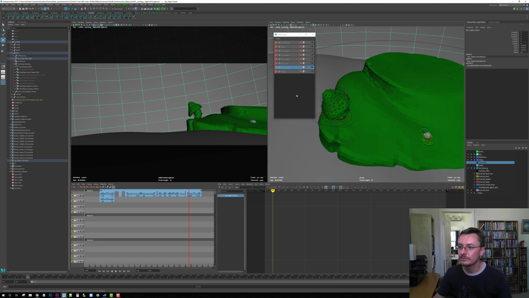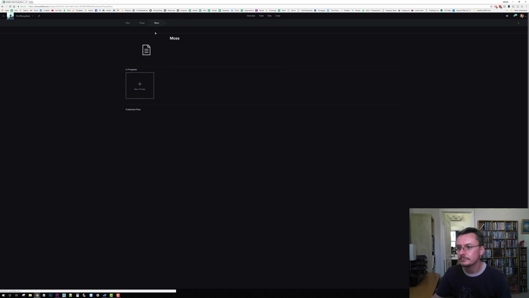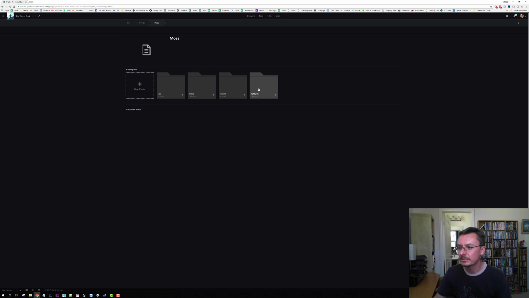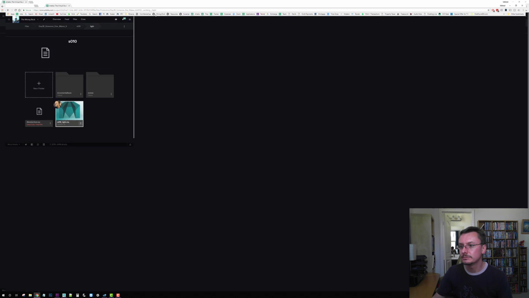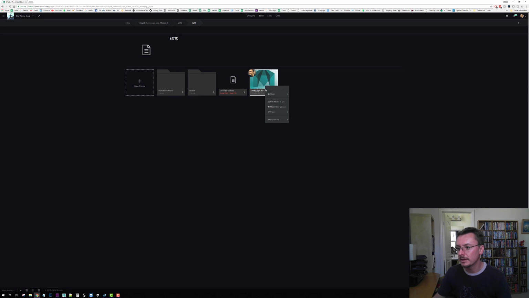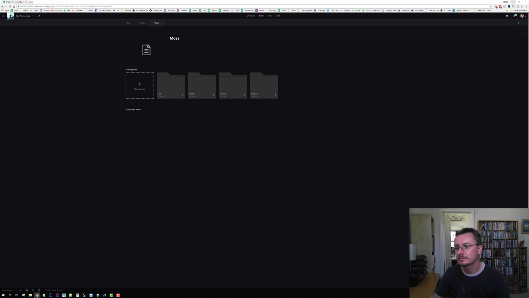Also bear in mind that in order for those things to work, you'll need to make sure that you've synced all the latest assets. There's a folder for the moss. I'll show you where it is. Basically, if you right-click on the textures folder in moss and just sync to latest, you're going to get everything that you need associated with that. The other thing you can always do is go over to the scene and hit advanced, get dependencies, and theoretically it should check everything and pull it all in. So you may want to do that before you open the scene file. And that's that. There we go.